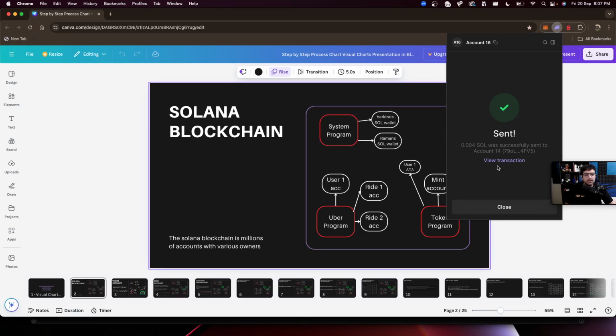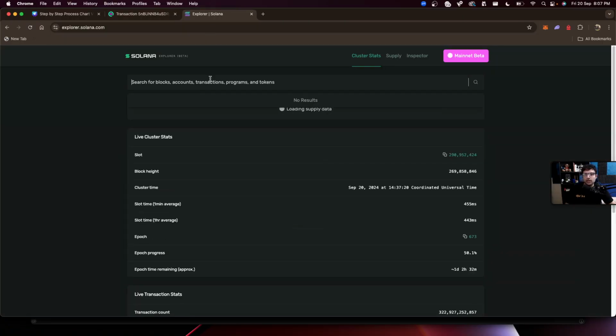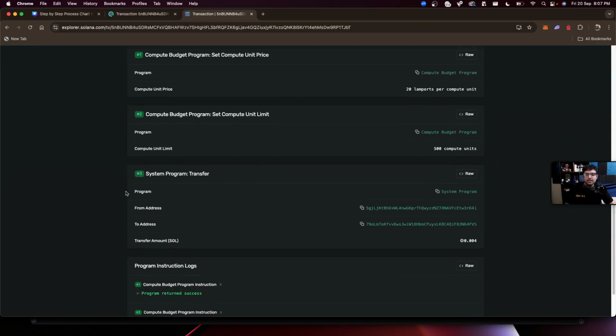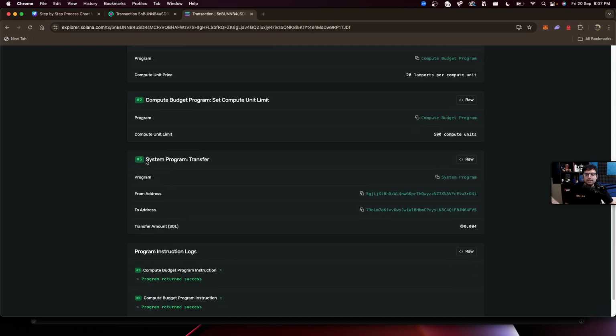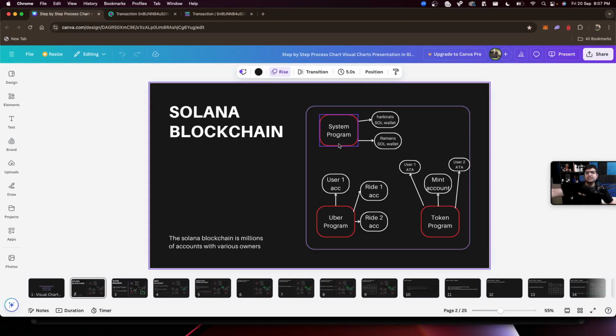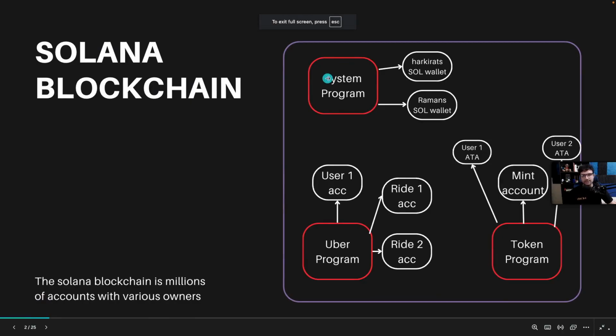How can I confirm that? If I open this transaction in explorer.solana.com, I can see the third instruction over here. Ignore the first instruction, ignore the second instruction. It is something that Phantom adds. The third instruction here says System program: transfer. We are calling a transfer function on this program. This is similar to you calling a function on a smart contract in Ethereum. In case of Solana, when you are transferring SOL from one account to another, you are calling a function on the system program. The system program owns this account. It can transfer money from here to here.